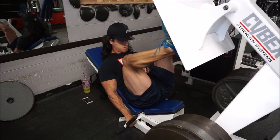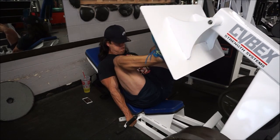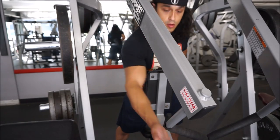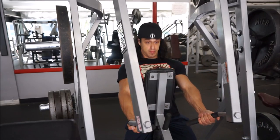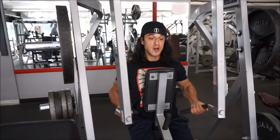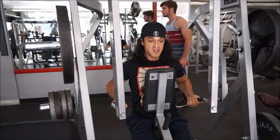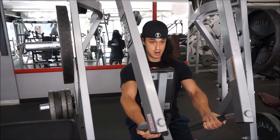I start with my weaker body parts and use the stronger ones as intermissions, so I can come back fresh and hit the movements I want to progress on with a bit more rest. Upper body gets a lower body break — that's how I like to run my full body training sessions. Legs are always going to grow as long as I show up and try hard, but the upper half not so much. We also did some dumbbell row, and my pulls just felt horrible on this day. It's progress in bits here and there, and it's really been on my mind these last few months that the show is largely won in the off season.